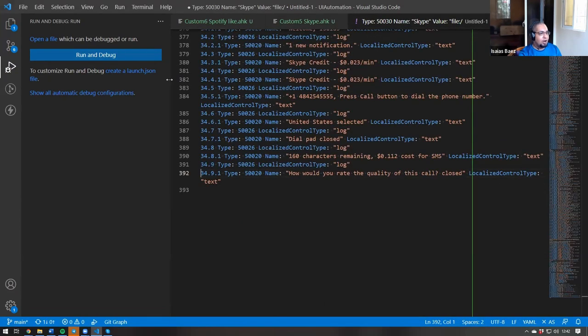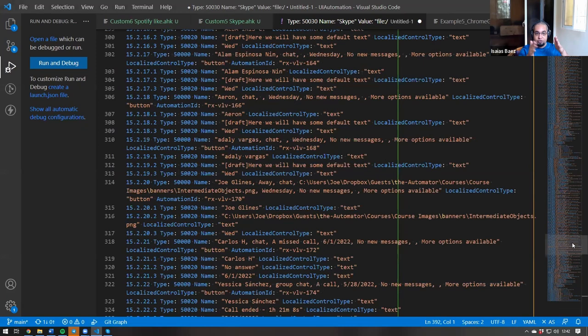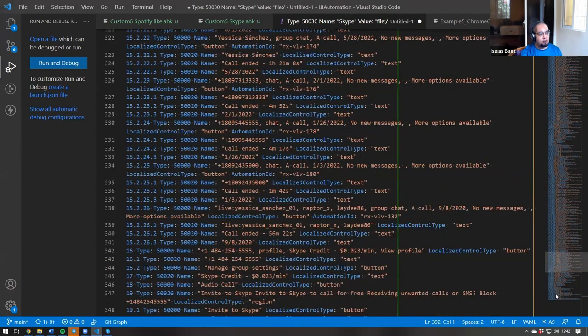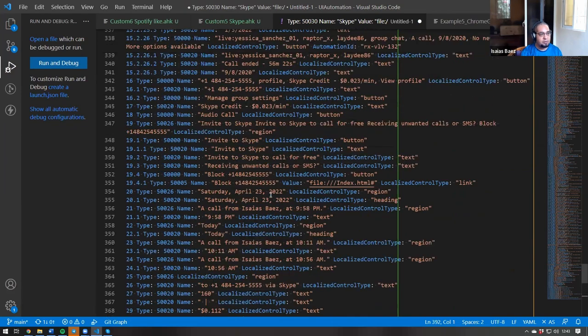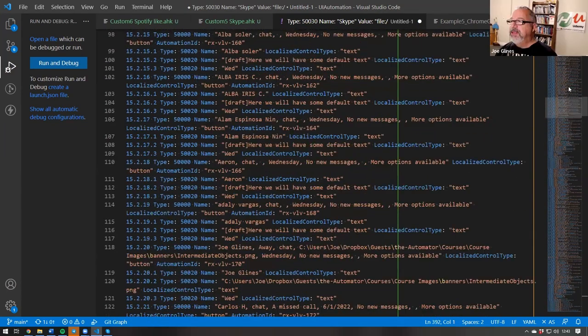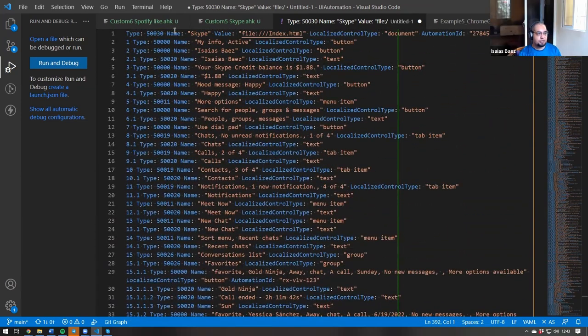And this is a very good example as to why it's a good idea to limit your search, not just grab the whole thing, like the whole pane, because just this part here is showing 300 and something elements, right? And it might be more than that, because there are some elements that are hidden and that will be showing up later. But as you can tell here, at the same time, for discovery purposes, it's fine, right? Yeah, for discovery purposes, it's just great.